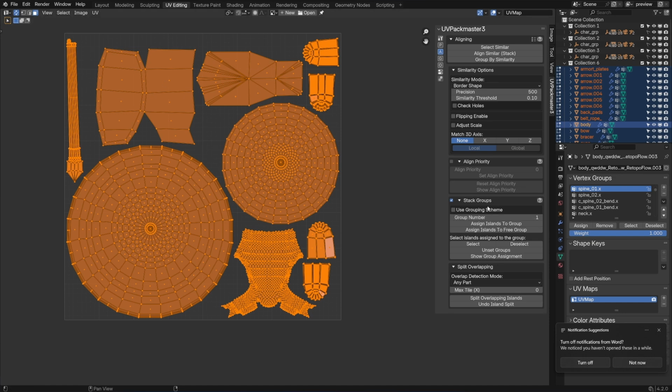So if you're not familiar with these options yet, once again, I highly recommend you watch the other tutorial I created specifically on the stacking functions of the packer. Knowledge of those options is crucial for using stack groups efficiently. Here, I'm only going to give you a quick overview as an example of how the aligning options drive the process when using stack groups.